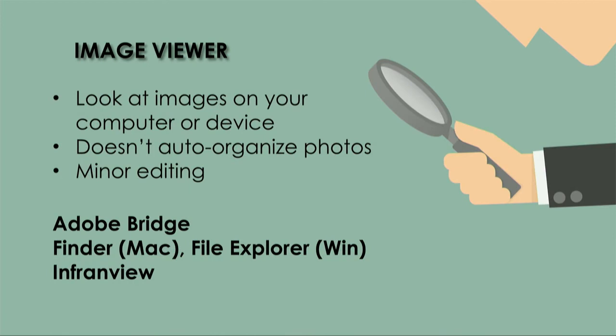The first kind is basically just an image viewer. It allows you to look at the photos that you have, okay? It doesn't automatically organize them for you. It relies on the organization that you have set up in your computer. And you can usually do some minor editing with some of them. Adobe Bridge is an image viewing program. You can do some minor things with it, but it's basically not organizing them for you. Finder on the Mac, File Explorer in Windows, and a popular freeware software called IrfanView, which a lot of people use. Those are examples of image viewers.